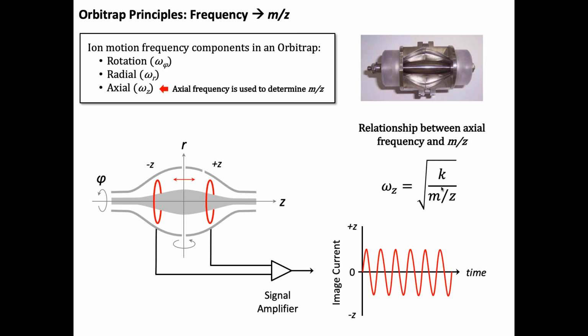But you're measuring exactly this oscillation frequency along the center electrode. Okay, on a given, say, half a second to a second, it's probably traveling a couple hundred miles. So in one second or half a second, depending upon whether it's a high field Orbitrap or a regular one, let's just say it's traveling a couple hundred miles in that half a second to a second. So you're talking about a ton of distance being traveled in a very short amount of time.